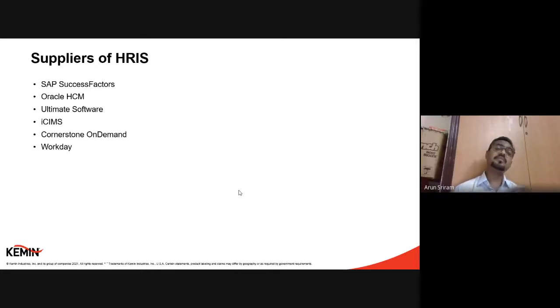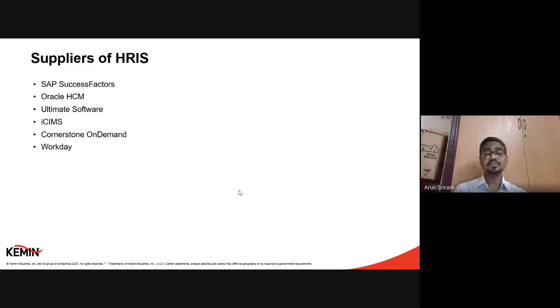So the most top companies are like SAP. We have SuccessFactors, SAP HRIS. Then we have Oracle Human Capital Management, as it is called. Earlier, it used to be called PeopleSoft. Now the name is changed and they call it HCM, which is Human Capital Management. Then there's another American company called Ultimate Software, mostly used by Western organizations. Then we have a company called iSIMS, who provide the software exclusively for recruitment, the selection process only. They don't have any other aspect of the HR cycle, but only the recruitment part of it.